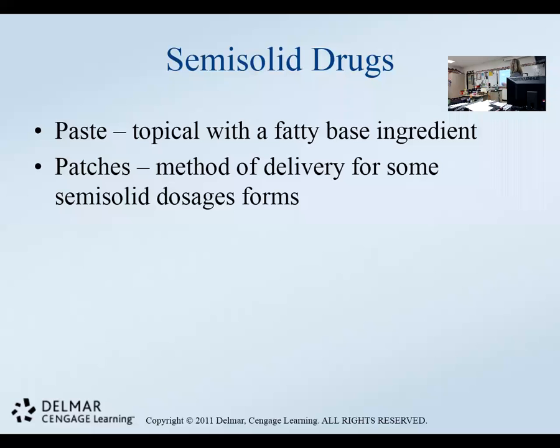And then patches, a method of delivery for some semi-solid dosage forms. Okay, so what's one patch we already talked about? Fentanyl patch. Okay, so that's definitely an example. They also make clonidine patches. Clonidine is a blood pressure medicine. A lot of birth controls can come in patches. There are birth control patches and other hormone type patches like that too.